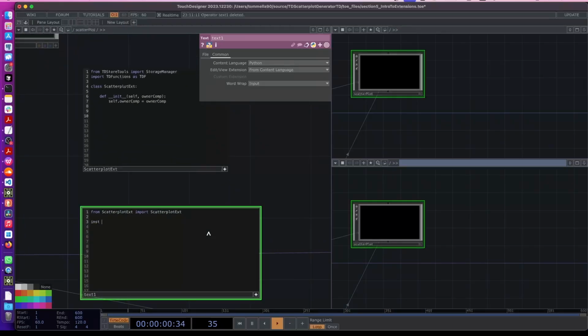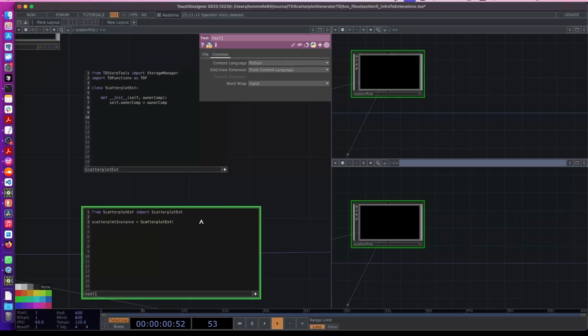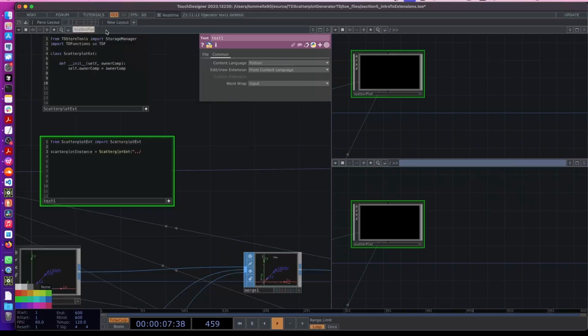So I call it inst, or actually scatterplot inst, equals scatterplot extension, and then we need to get the parent operator, so the dot dot slash, the name of the parent, which is scatterplot, and then we can print it.